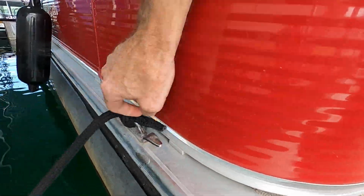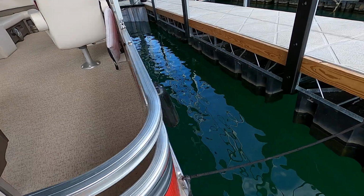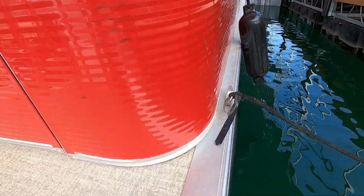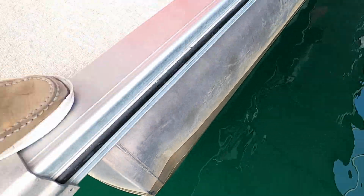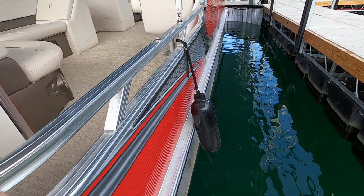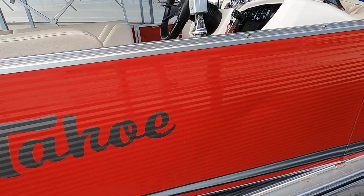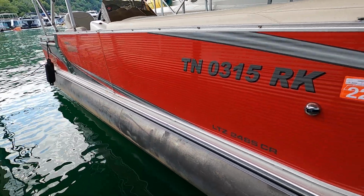Rubber balls come out just a little bit right below this little cleat. Otherwise, no major marks on this one. Here's another little light scratching on this aluminum fencing. Again, this would be all cosmetic on this aluminum fencing siding. Small little indentation on this. This would be the starboard side rear pontoon. And a few more little scratches right along here on this starboard side, just below this forward lounge seat. A few other little marks along the way.